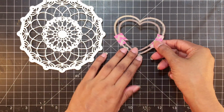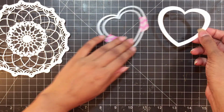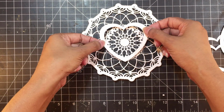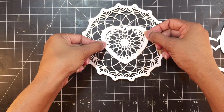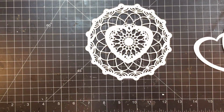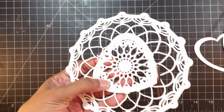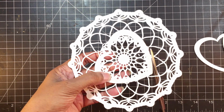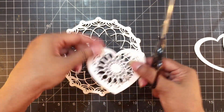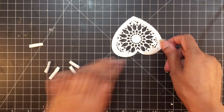I'll be cutting a heart frame with the help of Halftone hearts, and this is how it will look. What I'm going to do is adhere the heart frame to the Mandala die cut. I'm sticking this on the center, but you can do this more efficiently by adhering it in a way that you can get more lacy hearts out of it and not waste the beautiful Mandala die cut. After I've glued the heart frame, I'll snip off the extra piece and I'll end up with a beautiful lacy heart. It almost looks like crochet design.